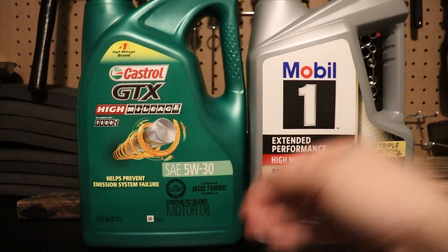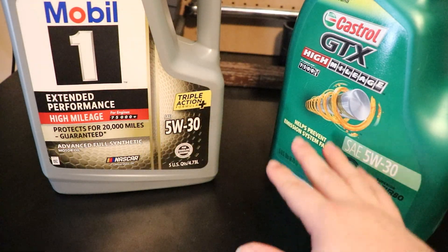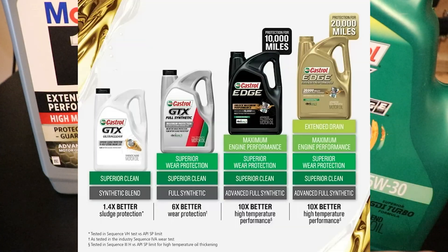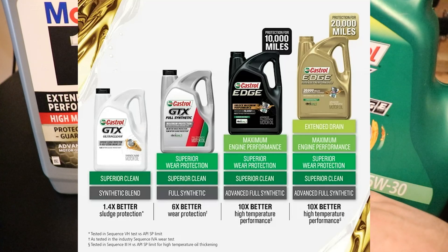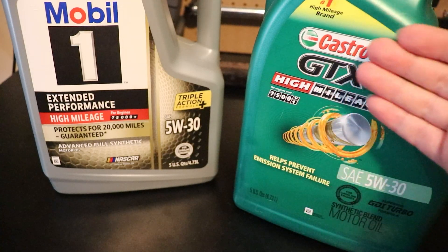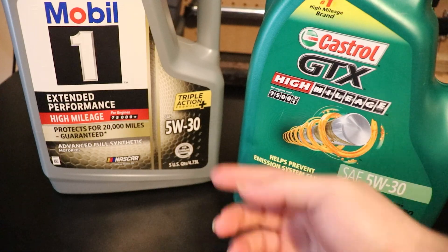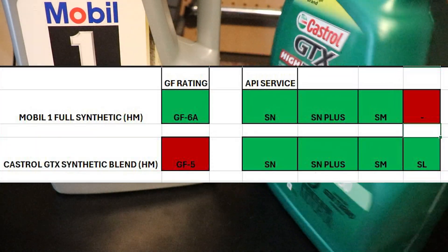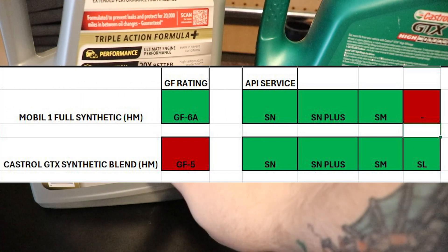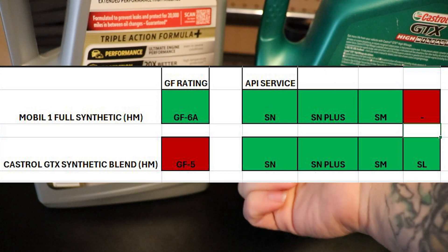Let's pour them up and see what's going on. This isn't really an apples-to-apples comparison — full synthetic versus synthetic blend. As of making this video, I would personally go for the Castrol Edge; it's a full synthetic and will help better with thermal protection and friction over the standard GTX. Get what you can afford as long as it has the right ratings. I'll leave a sheet showing the different certifications for each oil so you're not combing through the video.